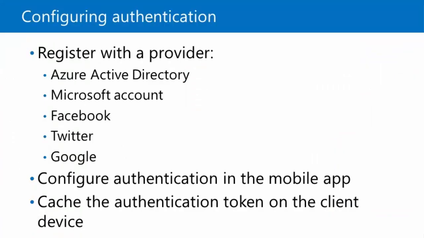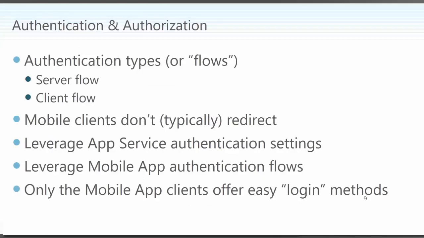Authentication and authorization in the app world can get fairly complicated, especially with the introduction of third-party services and OAuth token flows. The authentication process must start with a client app. The client app obtains tokens and passes those tokens to the mobile app backend service. So it's important that we leverage app service authentication settings for the backend, but the initiation of that process always starts with the client.